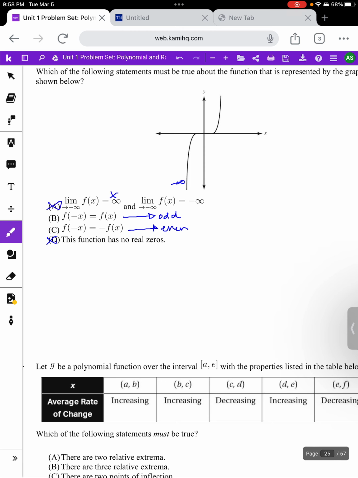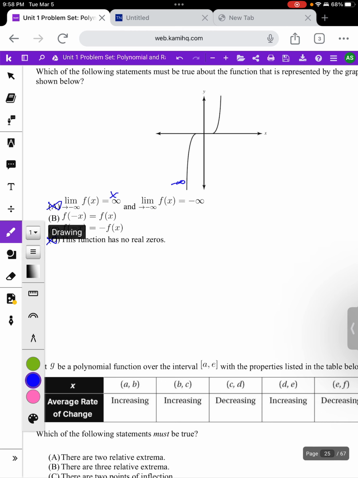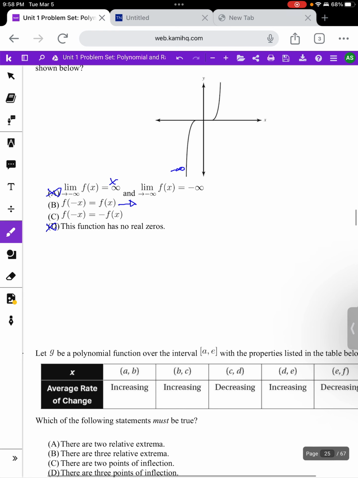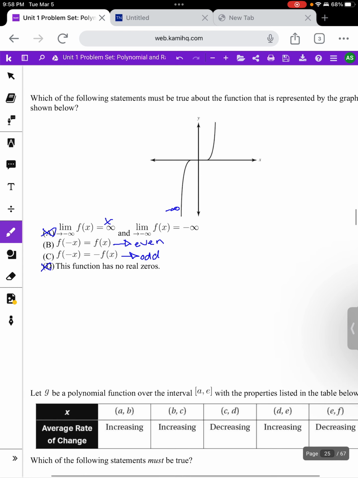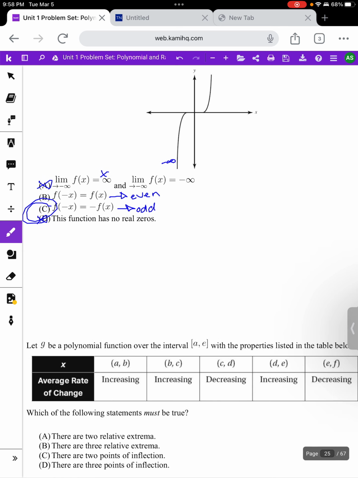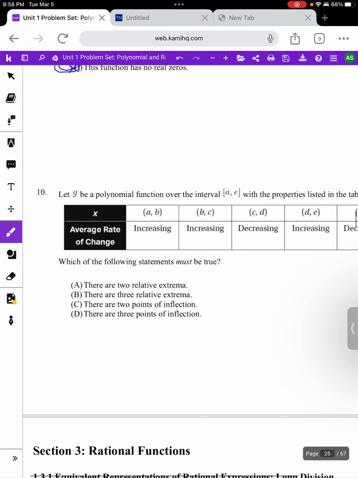So we're here. Is it an odd function or is it an even function? Well, this function... Whoops, sorry. I wrote that wrong. This is an even function because if you plug in something negative, you're going to get out a positive, right? So that's an even function. And this one's the odd function. All right, there we go. And then if I look at this, this is in fact an odd function because it goes up one side and out the opposite side. It's down and out. So the answer is C.